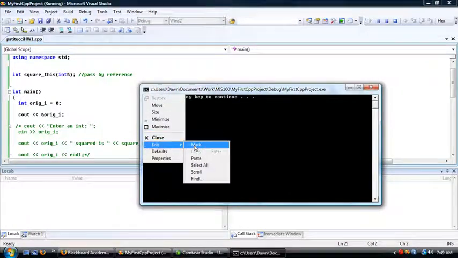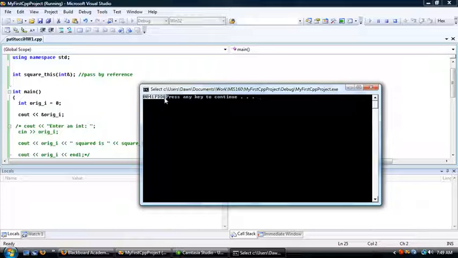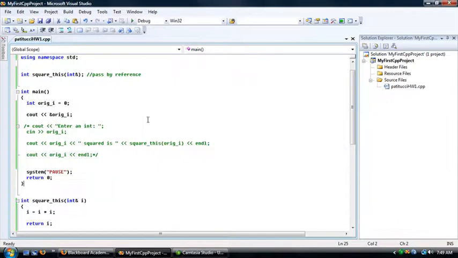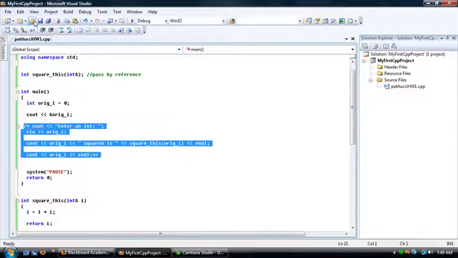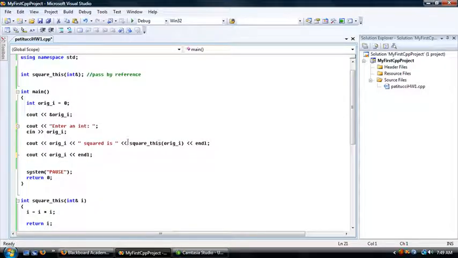Look at my output here. You have some gobbledygook number that really is of no importance to us, but that is the address of the original I variable. So what we're doing here when we run this program, at this point, a pass by reference, we are not passing the 4 or the 3, even though it looked like it when I stepped through it. What we're actually passing is that gobbledygook number, that FF, 004, whatever we saw there.